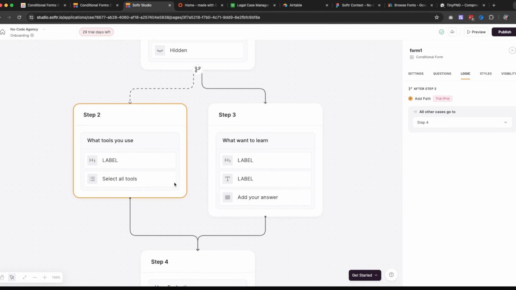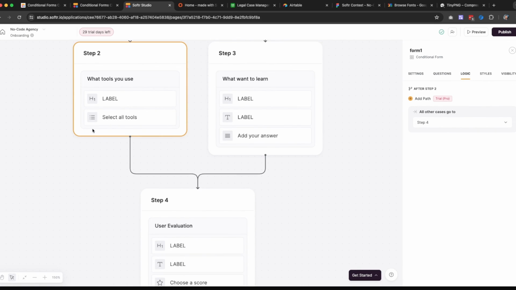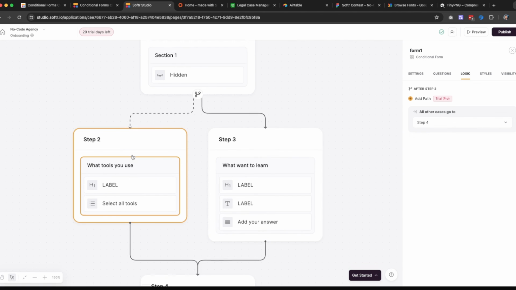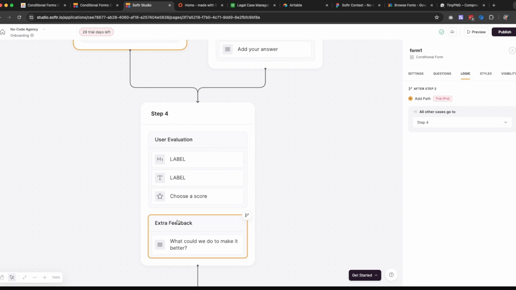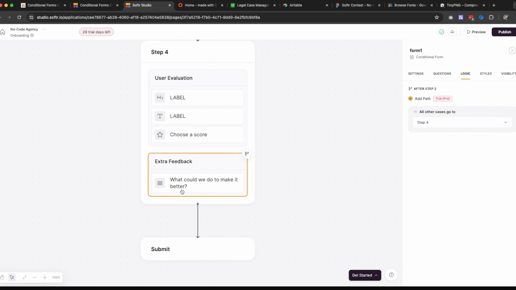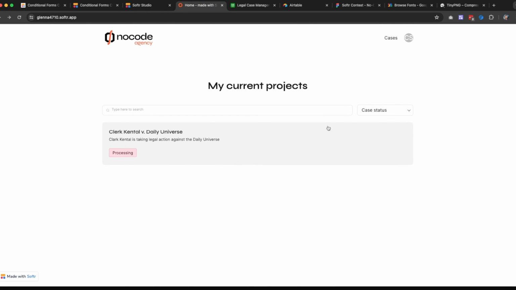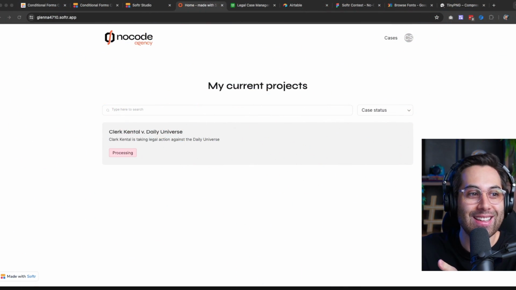I used hidden fields, visibility conditionals, multiple steps, variable conditionals with different types of fields, like plain text, drop downs, selects, and even the stars item, which is very cool. And it's all working nicely. And yeah, we have a happy customer here, and this project is done. What do you guys think? Amazing, right?